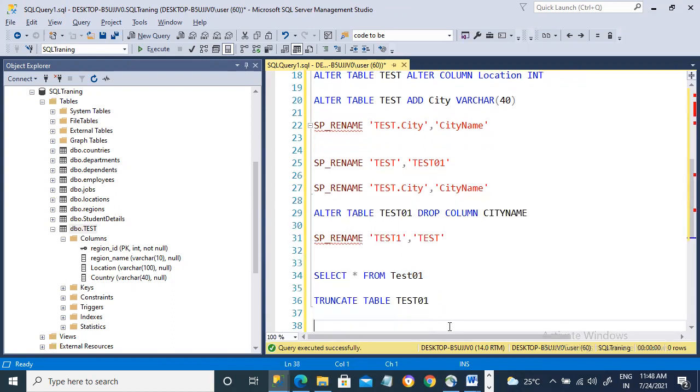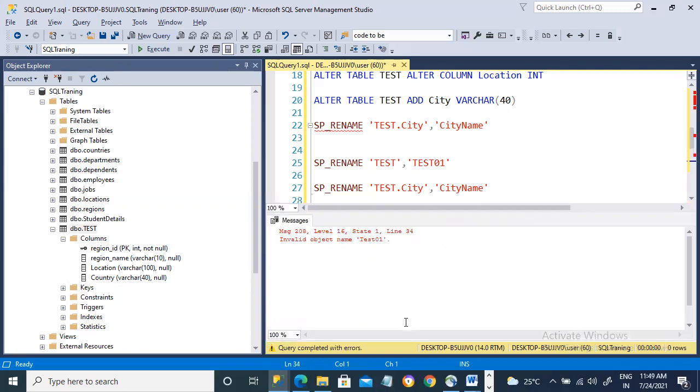The next thing is I want to drop the table test01, which is no longer required for me. So I can drop that particular table. What is the statement that will be used? Drop table and table name. If it is a table, we specify the table, and if it is a procedure, view or something else, then we give that particular object type. Test01 is a table type. So I have added drop table and the table name, and I'm running this statement. This will drop the table from the database. Once it is dropped, you can see the table does not exist; you can see an invalid object name for what we are trying to refer to.